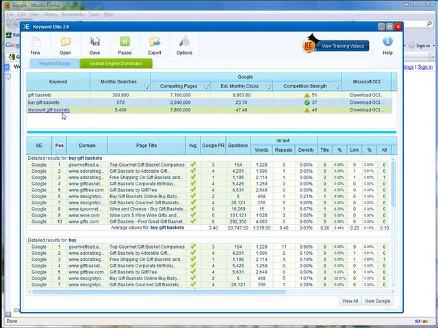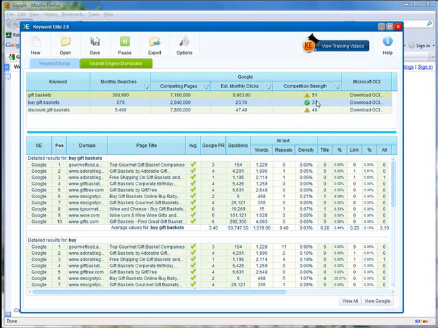Like I was saying before, if you add more words and make it more long tail, it's not going to be as competitive. So this tells me right here, this is the word I want to go after. This is the second one I want to go after. And if I want to go after this one, I can, because it's a warning sign. It's not red. So you can put in as many words as you want in here.